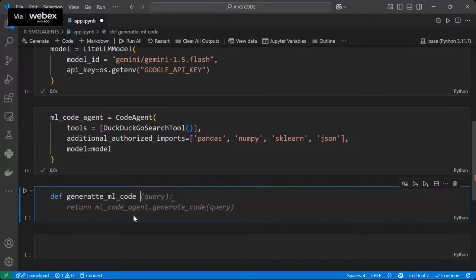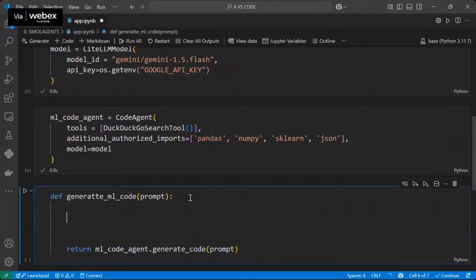I'm sorry. I mean, you write code that will generate or not. But in this prompt, let's wait. I will generate ML underscore code, and I'll create a prompt here. Forget about written. Let's try to prompt ML code agent dot generate code. I want to create a full prompt.